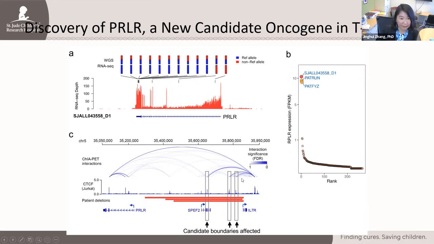existing data, suggesting that enhancer elements involved in IL-7R were interacting with PRLR. This is a gene involved in the JAK signaling pathway, and the deletion will enable interaction of enhancers over here. We were also able to show that even though the event was only discovered in one case in our Shanghai cohort, we are able to replicate the findings in two COG samples that were analyzed by NCI TARGET.